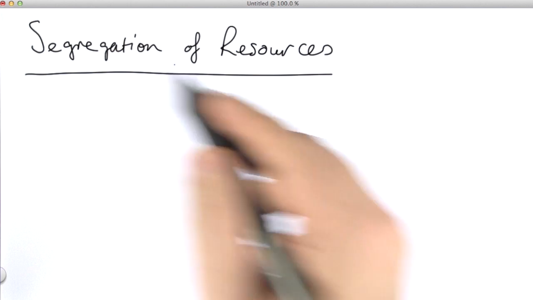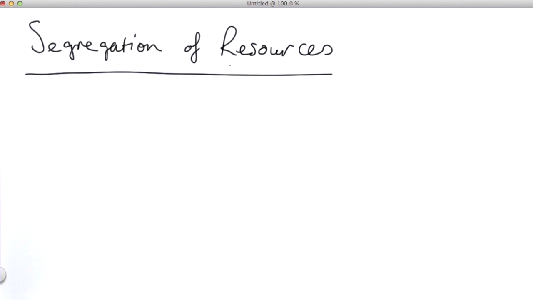In this module we're going to talk about segregation of resources, and in particular we're going to talk about some of the options for making better use of large hosts. Right, so the most obvious way to segregate your resources is, of course, use multiple hosts. And for the most part, with people implementing in the cloud and things like EC2, SoftLayer and others, this is how they segregate things out.